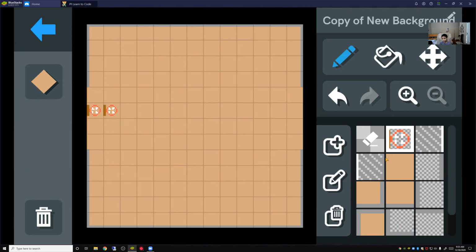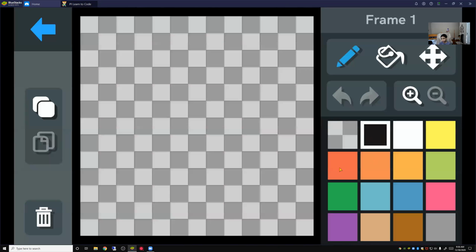And I'm going to delete this frame. And now we have one here. We need to duplicate this. But the only way to duplicate it is by creating another one so that it goes on the other side. So I think I know how this works now.